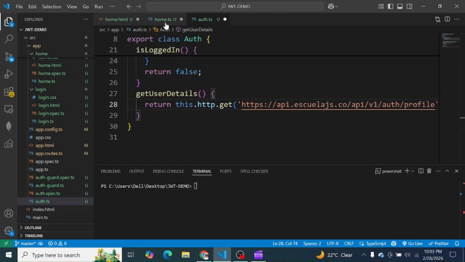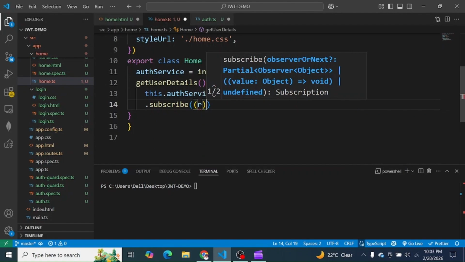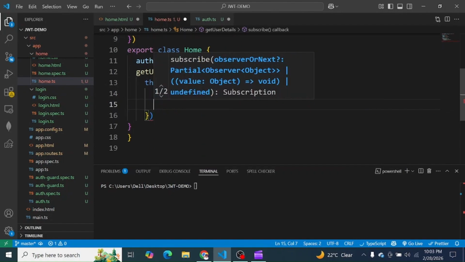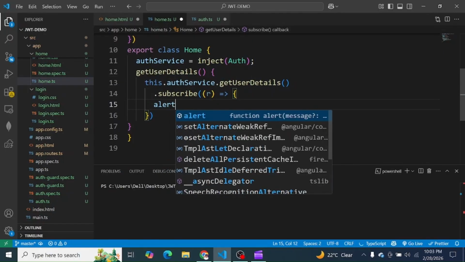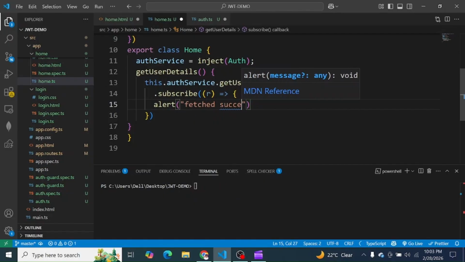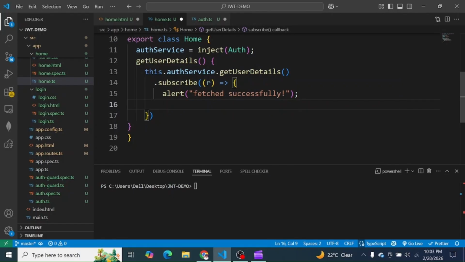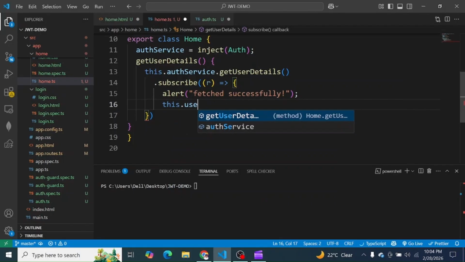So inside our home.ts we have to subscribe to it. Subscribe, and whatever data it returns, we are storing it in a variable r. Alert: fetched successfully. And after alerting we have to display the details: this.userDetails equals r.